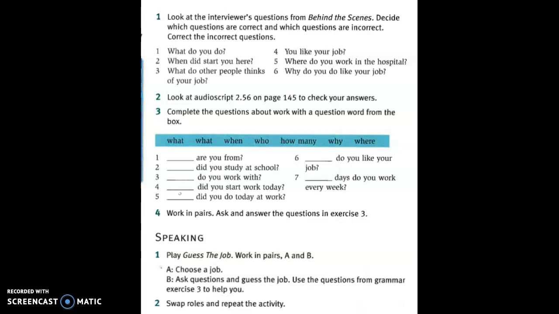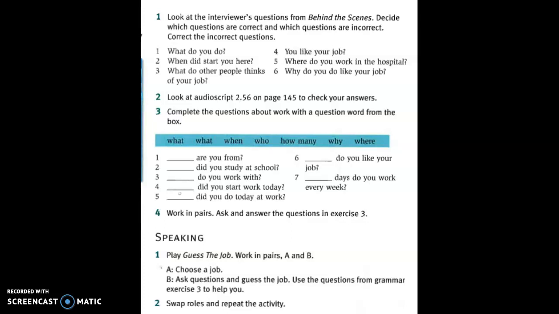So I'd recommend doing this in pairs or small groups if you're in the face-to-face classroom. If you're in an online class, maybe do it together, but try to make sure that you give people time to look at it and to think about it, to make a decision about the answers, then do some feedback and try to nominate people to involve everybody. Otherwise, we'll have some quiet person who we never find out whether they know it or not. So are they correct or incorrect? So clarify that.